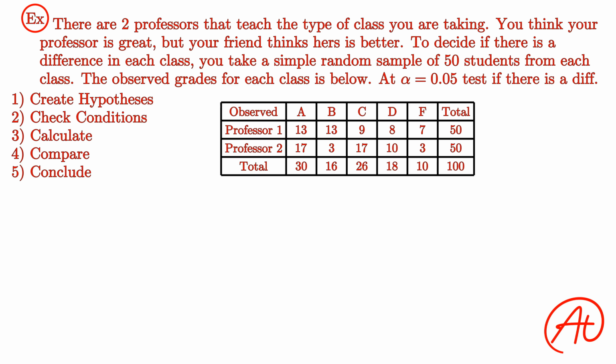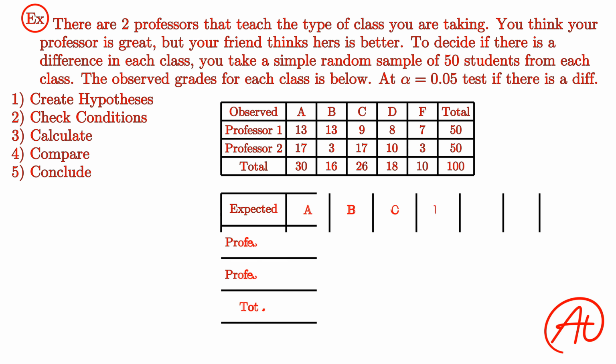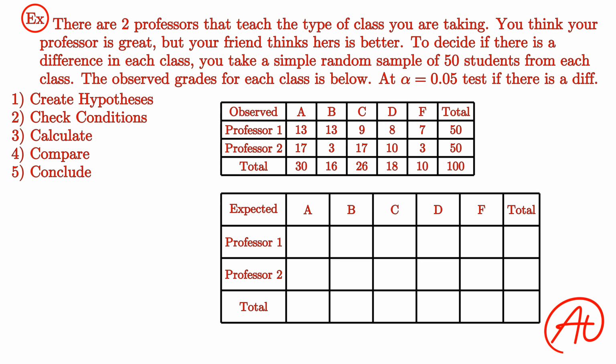Okay, first, just like the chi-square goodness of fit test, let's finish organizing our information in the table. From the table provided, you can tell we have 2 total groups, 1 for each professor and 5 different categories across each group, 1 for each possible grade. Here we already have all the observed number of students who got each grade in each class. Next, we'll need to figure out how many students we would expect to have gotten each grade in each class to compare what we observed to that.